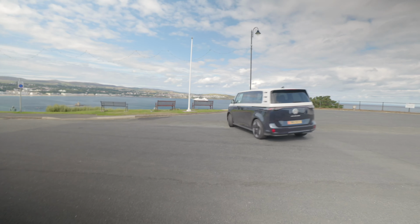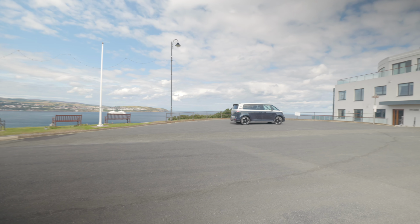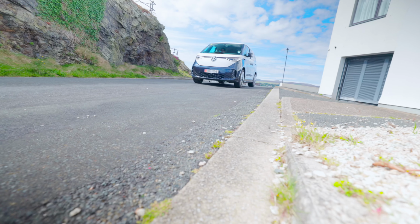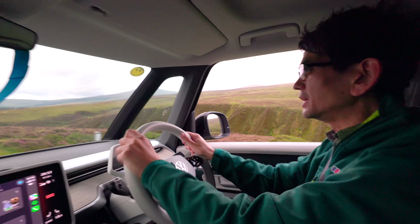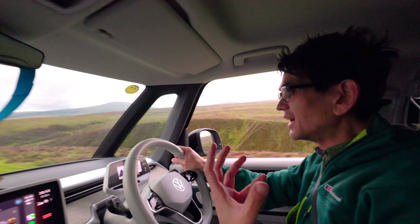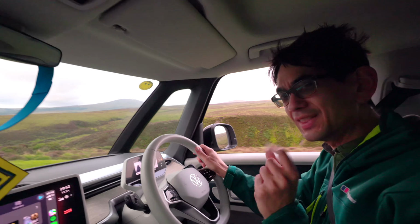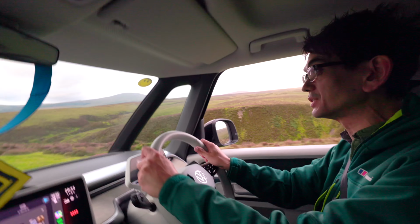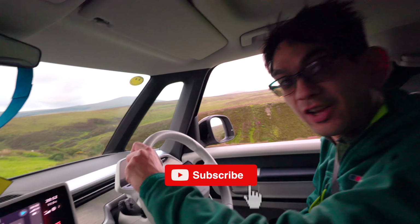Look at this turning circle. It's 11 meters, which, by the way, is the same as a VW Golf. It's quite impressive because the wheels are right at the edge and there's a short overhang. So it's a vehicle you can just enjoy. Literally, you can go anywhere. You can carry your family and probably their family as well, and all of their stuff and their dogs and all their dog toys, and just pack it all in and go on an adventure. Like a giant electrified snail.